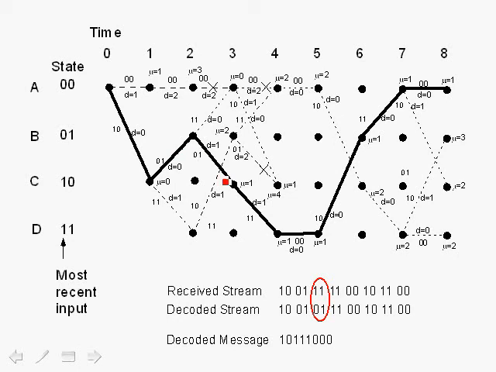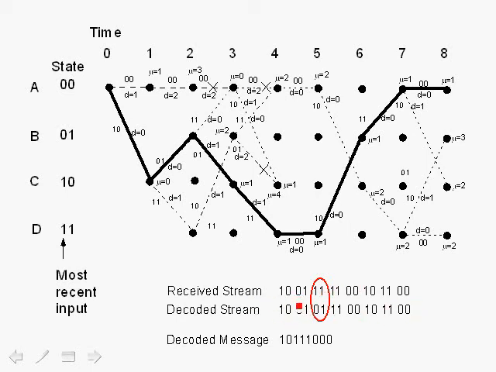Now, if this is the path that was taken, we can actually read out what the transmitted code words were. Basically here the output is 1, 0. Let's write that down. So the decoded stream, we have 1, 0. We have 0, 1. For this path here, again 0, 1. This path here, we've got, of course, 1, 1, then 0, 0, 1, 1, 0, 0, and then going from here to here, we have 1, 0. Going from here, we have 1, 1. And of course, going from here, we have 0. So this is the actual decoded stream.